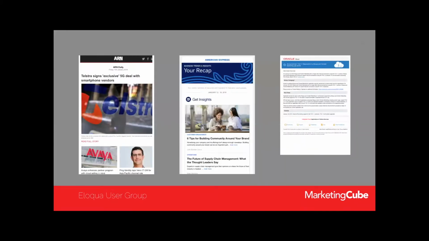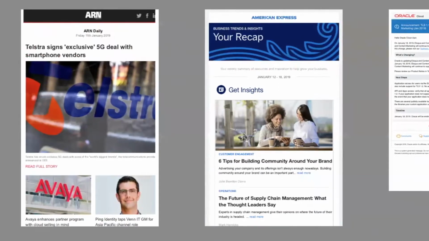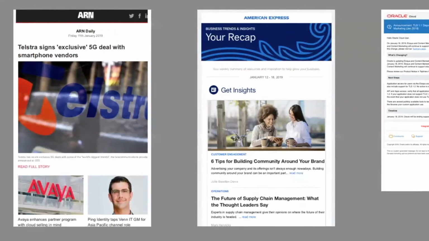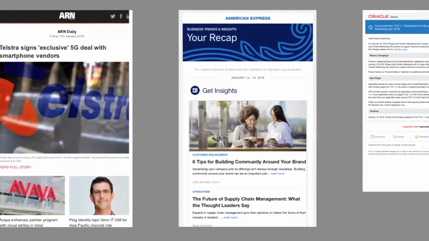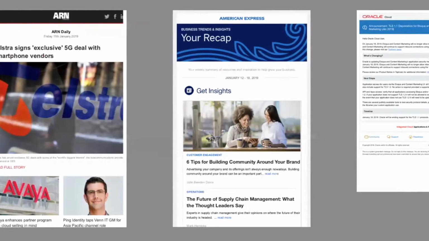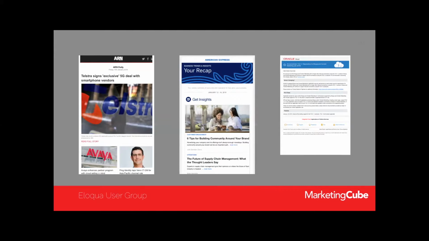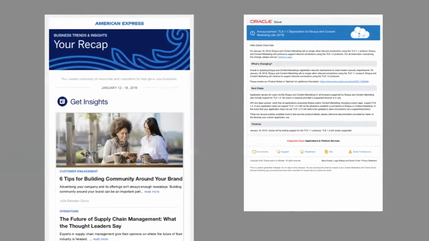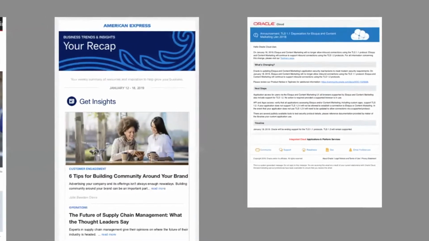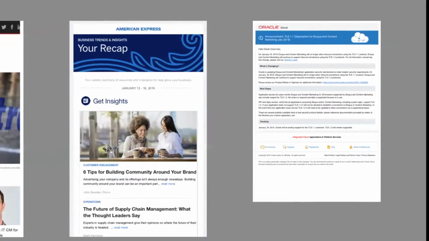What I've done here is I've just literally gone through my inbox and selected 3 random emails, slightly different in objective. So the first 2 are more news oriented, one from a news source talking about different things. But when I see that email come through, it's always exactly the same format. And so I can look at that and I can scan through really quickly and get straight to what it is that I'm actually interested in looking at. The second comes from American Express, so it's a little bit more tailored, but again, the consistency of that particular email is it's always the same. And then the last one is a little bit more of an administration type email, really. It's from Oracle, just talking about particular functions of the platform.